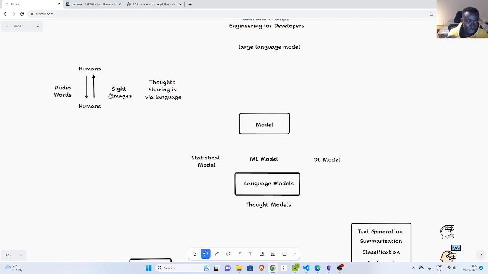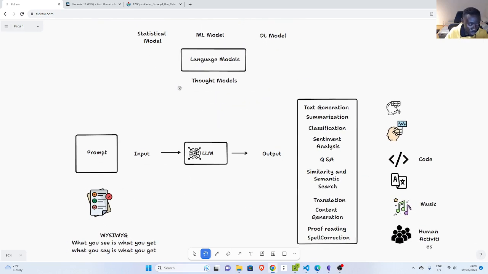But the most effective way that we can communicate our thoughts is via language. We have our thoughts and we share them via language, either as audio or words, or as still language via sight. So language is very powerful. That is the most effective way we share our thoughts with the next person or with the activity or the system around us. So in other words, language models can also be seen as thinking models or thought models, because every activity that we do, we do via language. We first think about it, then we communicate it via language, either images or words, to the next person or to the system around us, and then the activity is implemented. So in a way, language models can also be called thought models, because they contain the thinking patterns of human beings.